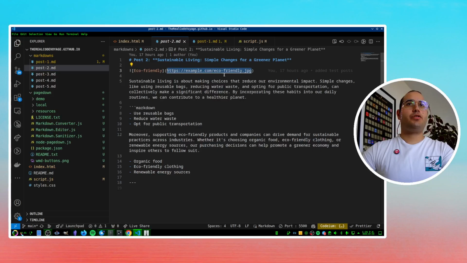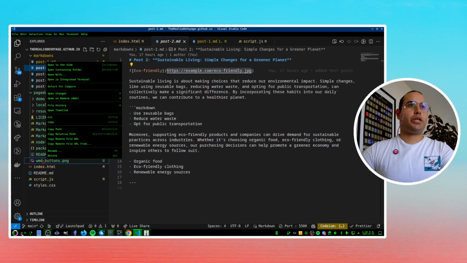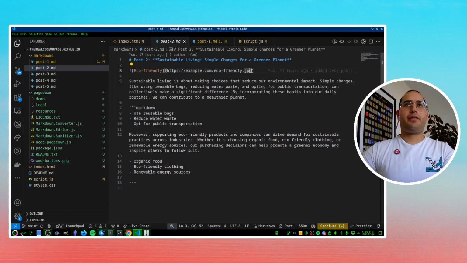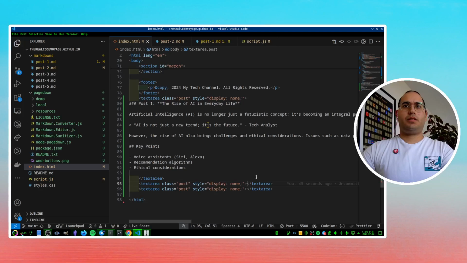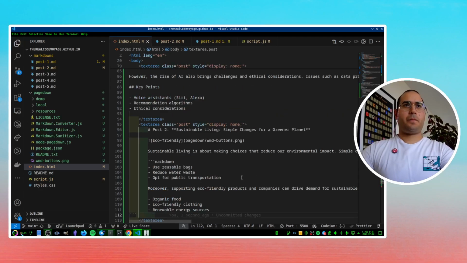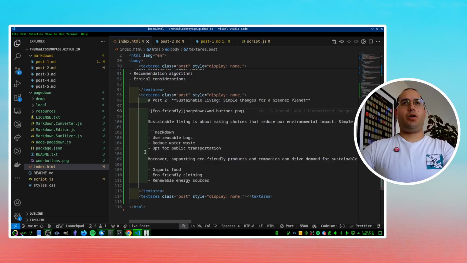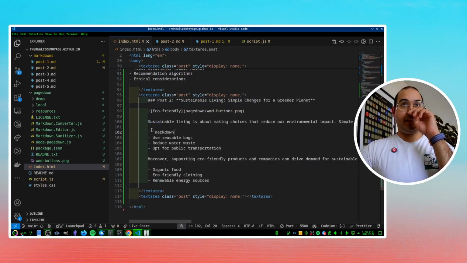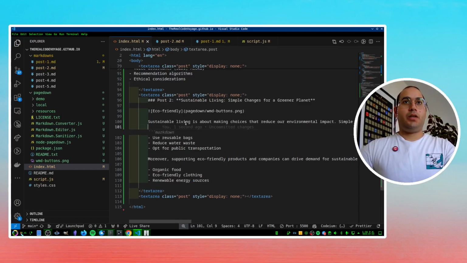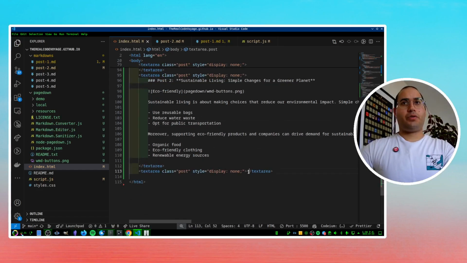Instead of this image, which is not working, I'm going to get this image right here, copy relative path, paste it, and I'm going to get this. Also need to change that second text area. Let's keep it that way. So all of them are 2 tabs in. There are 8 spaces behind them, and technically there might be a problem with that, but we are going to check. We'll see.